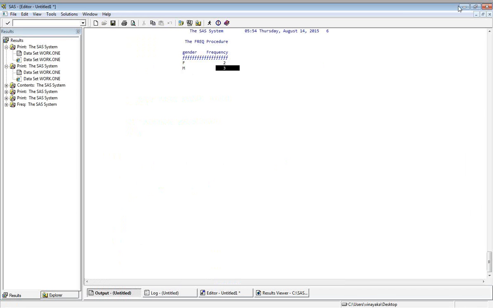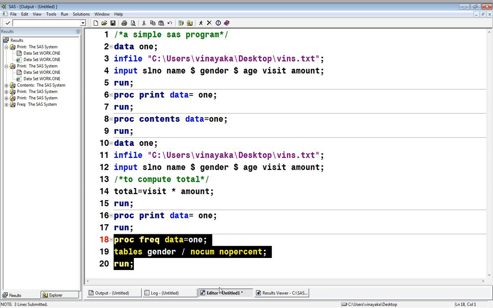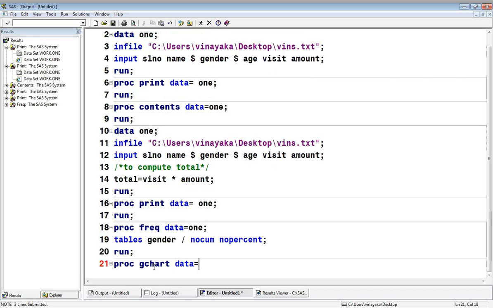Next, I said that we can also generate graphs here. I'm just telling you what all you can do with SAS. It is a brief introduction, but we can do many more things. So proc gchart data equals one.